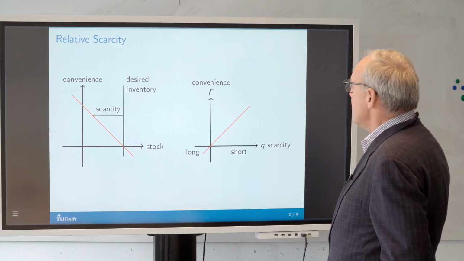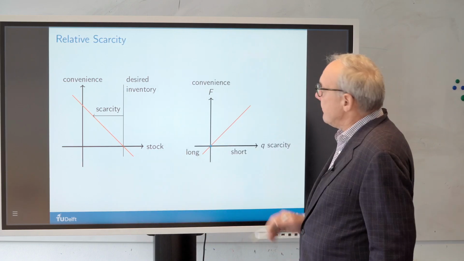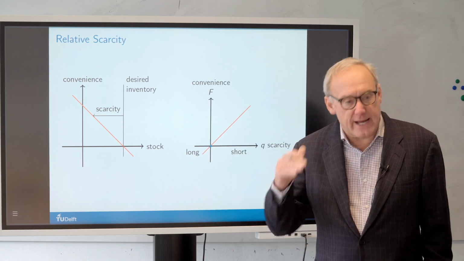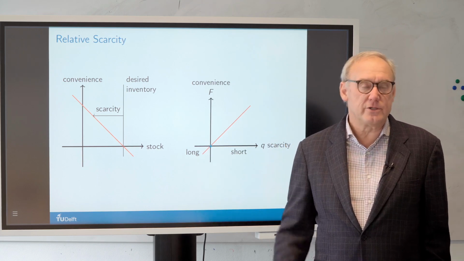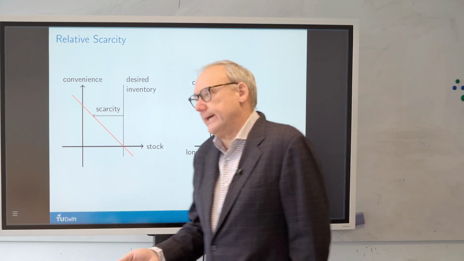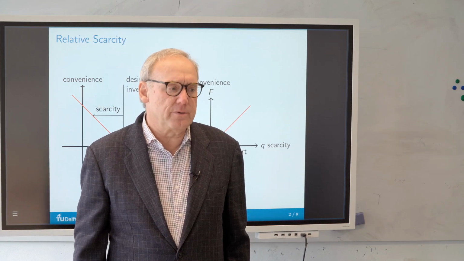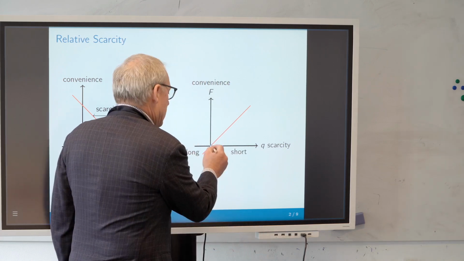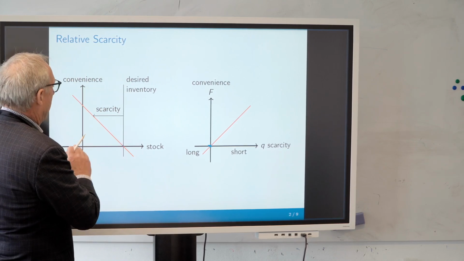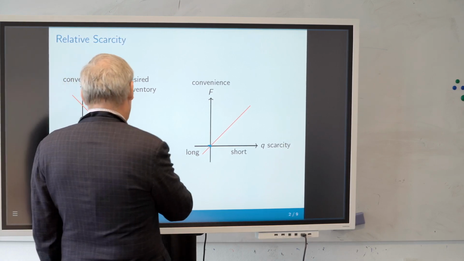So what you do is you need to get a point of zero, right? So you'll have an inventory at which the convenience yield is zero. This is what you find. And that's your zero level for your inventory, your zero stock level. So when you're indifferent between loaning it out, a very small amount, or borrowing it, it makes no difference to you. So you're here at zero. And if this axis is correct, this will be then the desired inventory, right? So this point will go over there.